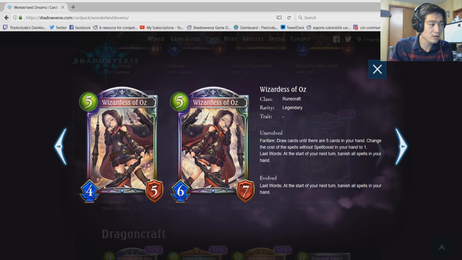So Wizardess of Oz, I'm not too sure if it's going to be powerful. We're going to have to see what kind of synergies the deck will have as a neutral archetype.